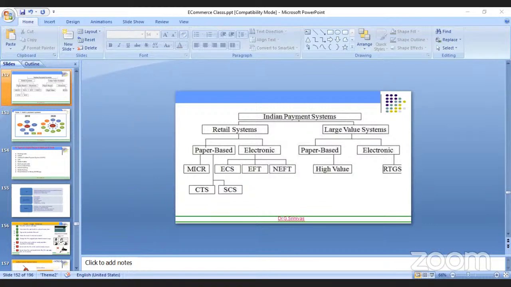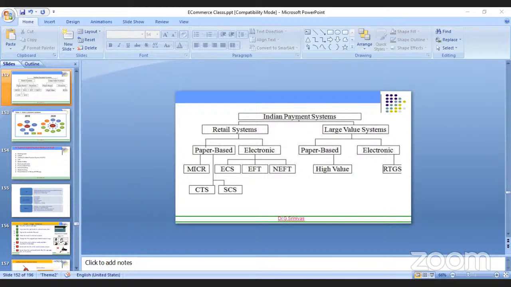Then what will they do? They will take the net amount. Means the Union Bank will transfer only 2 lakh rupees to the SBI, and the 1 lakh transaction is a mutual owing. So that type of transaction happens in NEFT. That is what National Electronic Fund Transfer means. They will do the transaction on a net basis, right?